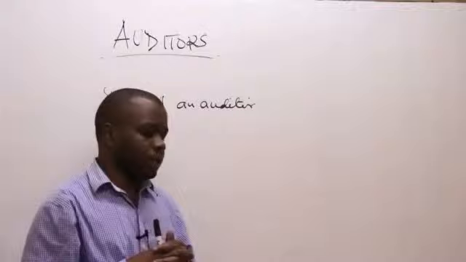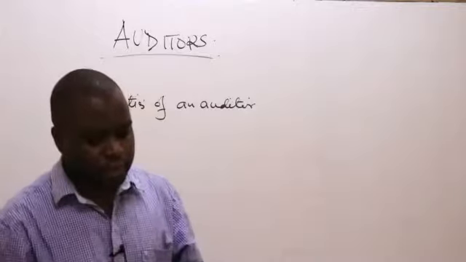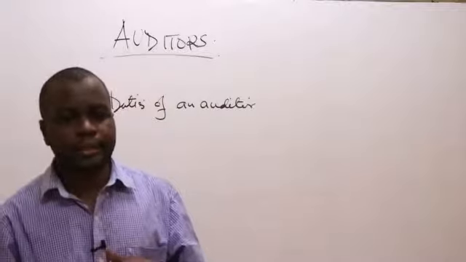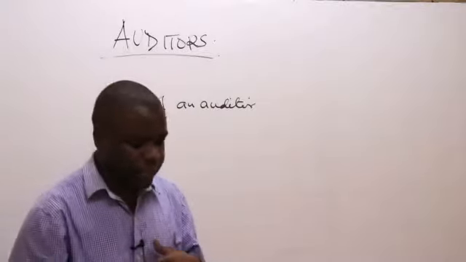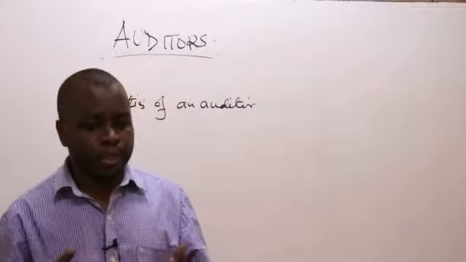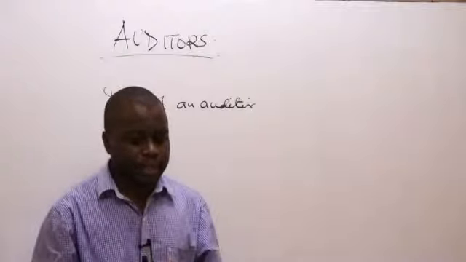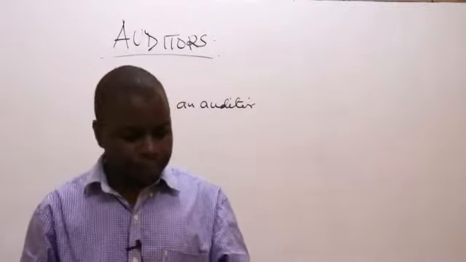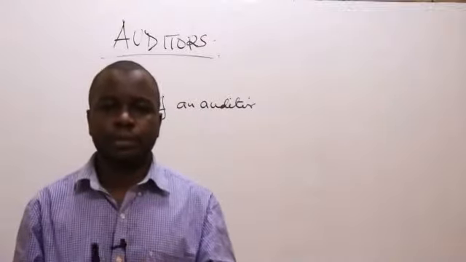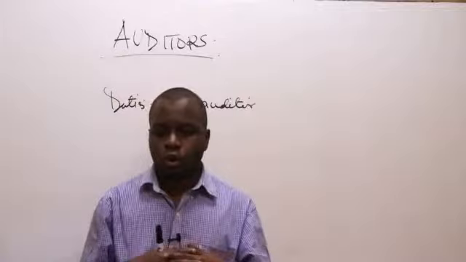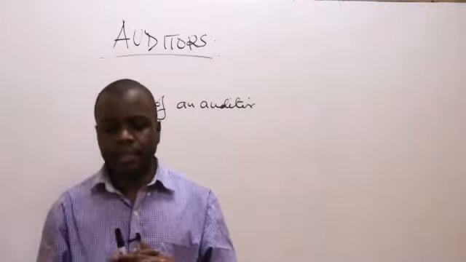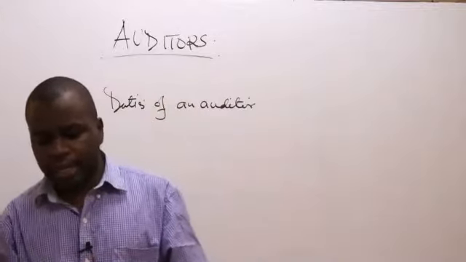So the key duties or the key roles while he's carrying out his audit work are, number one, to acquaint himself with his roles under the articles of the company. Then number two, which is very key, is to lay before the members of the company at the AGM the accounts of the company and explain to them what was happening in the company in terms of the accounts that have been prepared by the company. Then number three, which is also very key, is to carry out his work with honesty and ensure that he's doing it with the reasonable care and skill expected of a person of his profession, or of his capacity, while he's carrying out work as an auditor of any company.